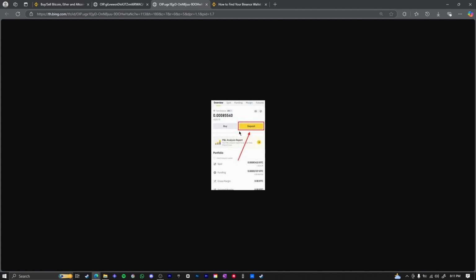So it's going to look something like this. You're going to go over to any deposit address. Here you're going to see deposit. And once you see deposit, you're going to click on it, and right under it, you're going to find this address. Okay. So this person is in Bitcoin. And once they click deposit, they're going to see their address with a QR code right under it. And that is how simple it is.